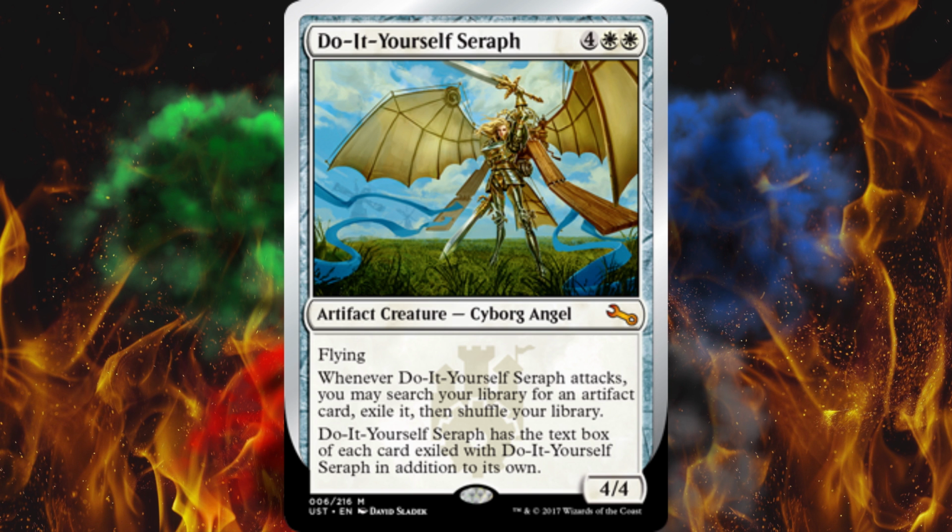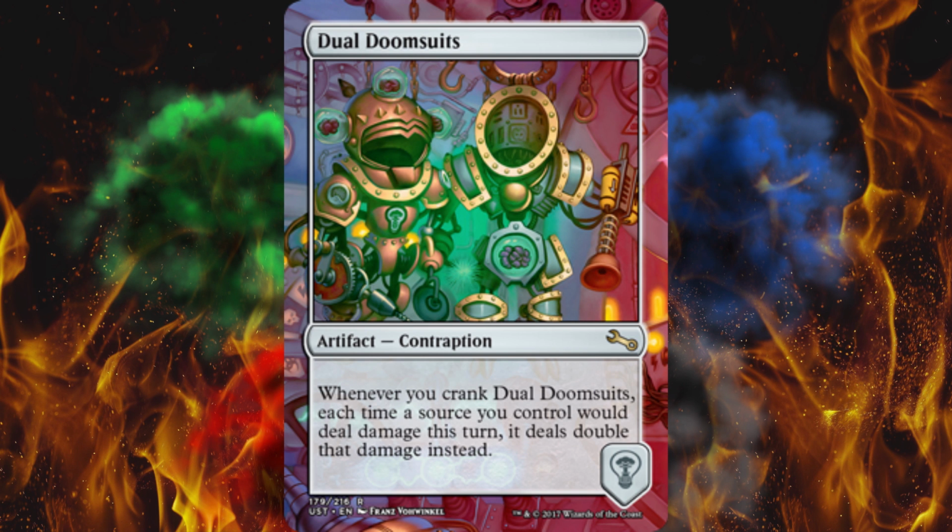Next up, another contraption, Dual Doom Suits. I love that. It's like some kind of weird, cartoonified Iron Man, I guess. So it's a rare contraption. Whenever you crank Dual Doom Suits, each time a source you control would deal damage this turn, it deals double that damage instead. And unlike every other just garbage red rare or mythic printed lately, it doesn't affect you.